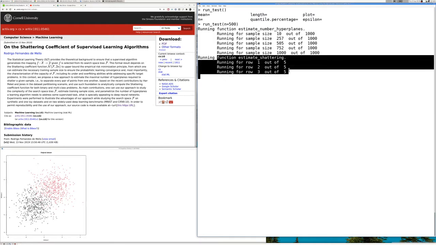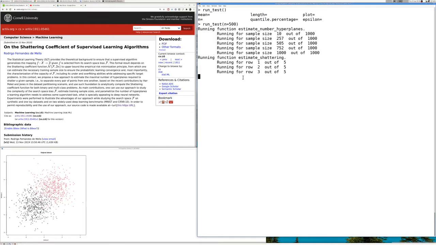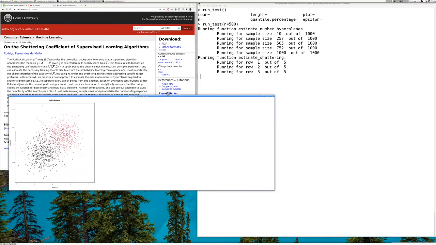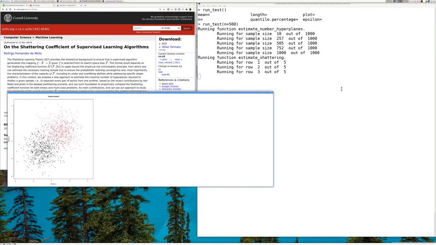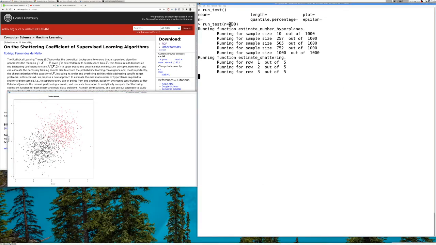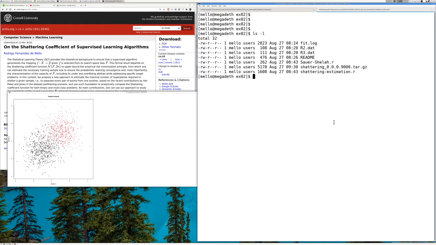So it's going to build up the Shattering coefficient based on this estimation. Now I'm going to open the code and show you the code. It's going to be running there. It's going to take more time because it's 500 per class, which of course turns out to be 1000 points in my space. But let's see.